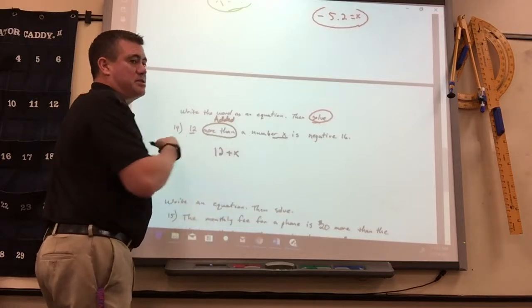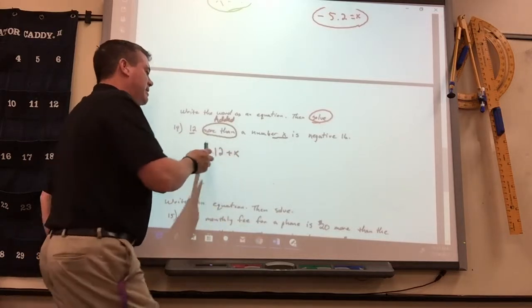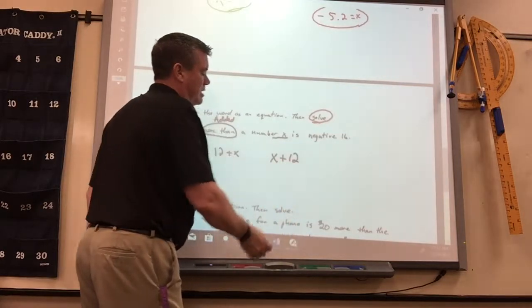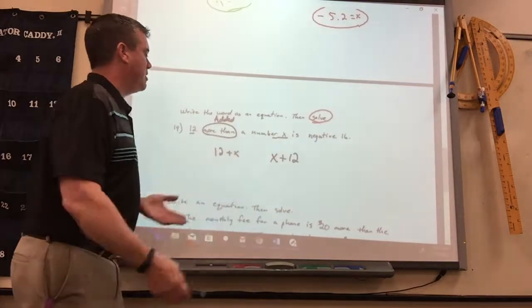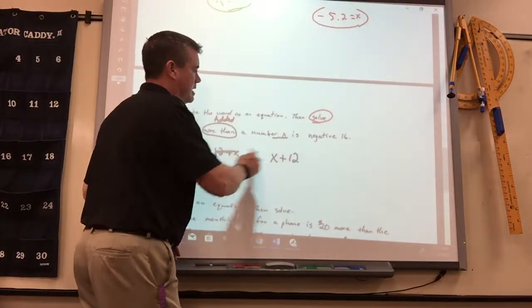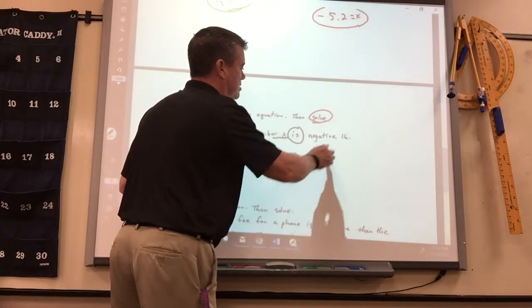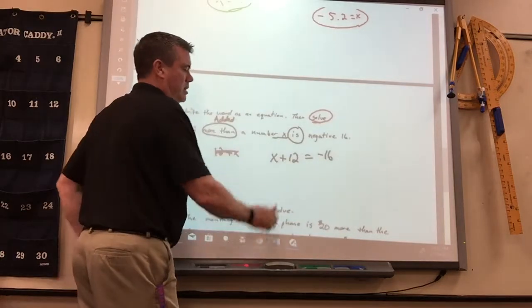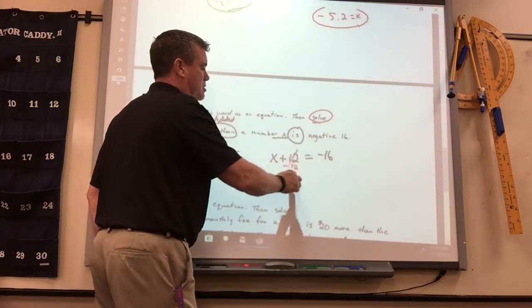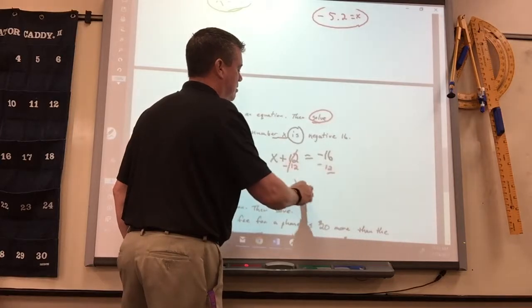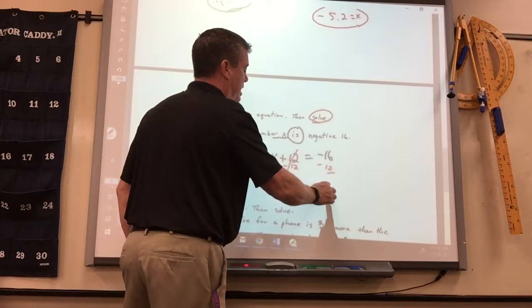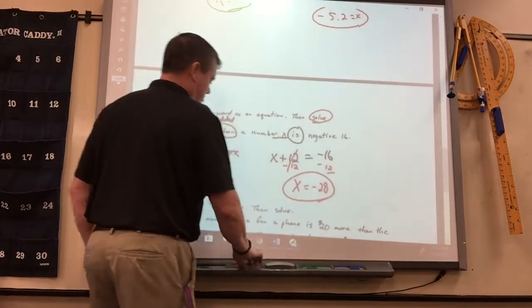It wouldn't be wrong because it doesn't matter what order you add in, but technically more than means you started with the x and you got 12 more than that. Again, either way is fine, it doesn't matter. I'll just do it this way. Is means equals negative 16. So it's a simple one. All we got to do to get rid of the plus 12 is minus 12. Negative 16, take away a 12 is negative 28. So there's your answer.